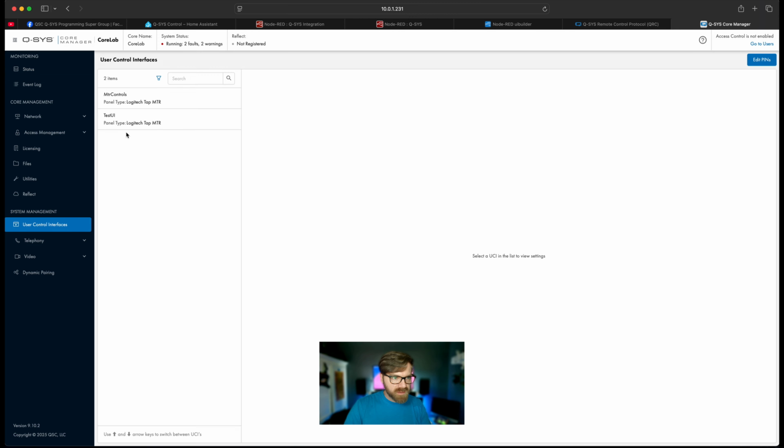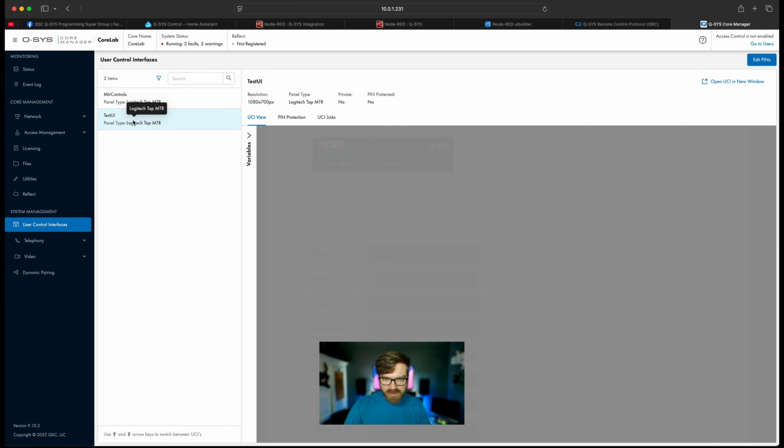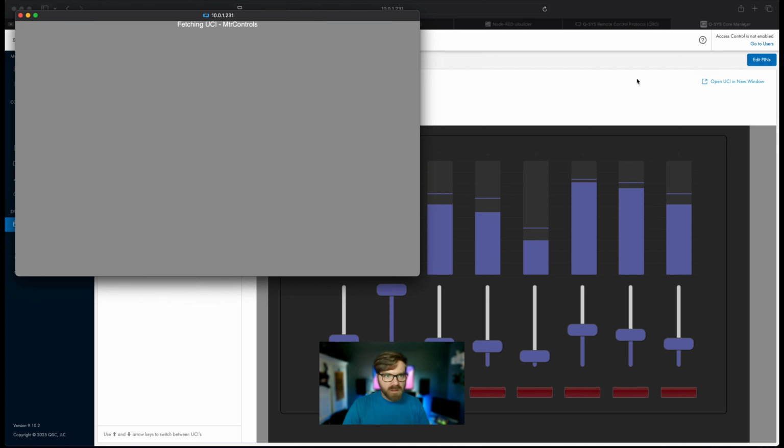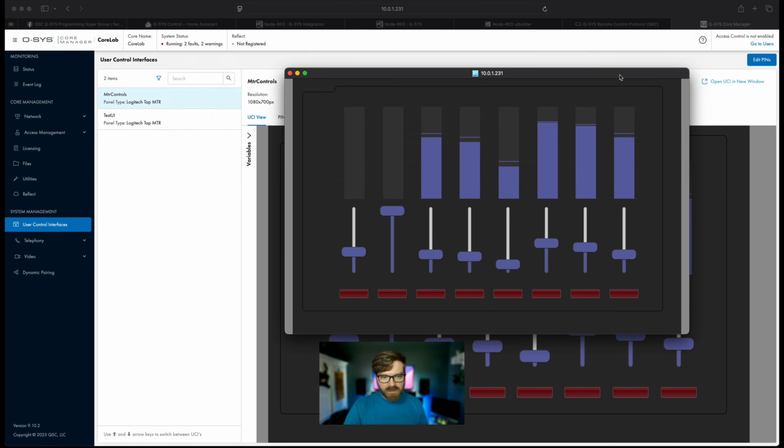User control interfaces, test UI. I think this is what I have. No, it's this one. All right, so I've got that, and that's mapped to that fader number 1. So if I change it here on my phone, you can see it's going to update there in Q-SYS.